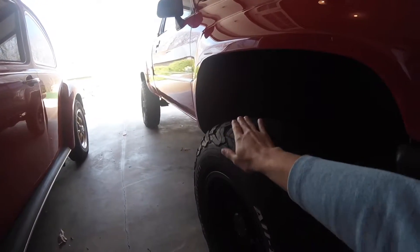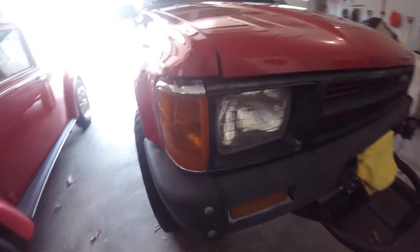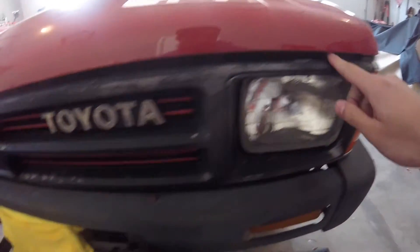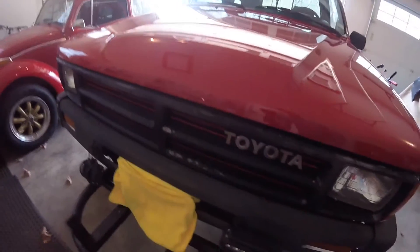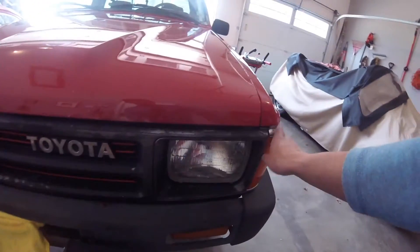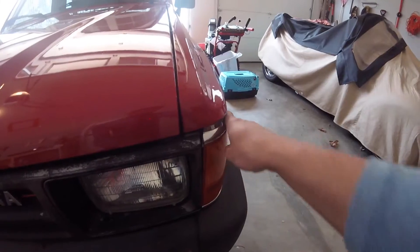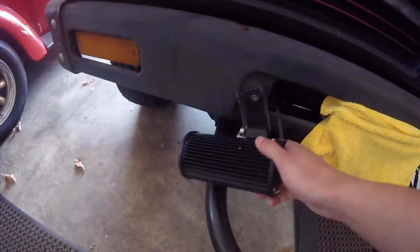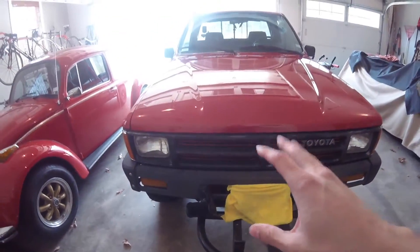When they pulled it out, the gravel was up to here on the truck, so it broke some stuff up front. The bumper I'm probably going to replace this summer — I'm trying to redo the front clip of this truck. I had the grill painted a while ago at a school I used to go to, but the paint is starting to come off and I've got chrome that doesn't really match. I'm deciding between repainting it black or going back to silver to match the chrome on the parking lights.